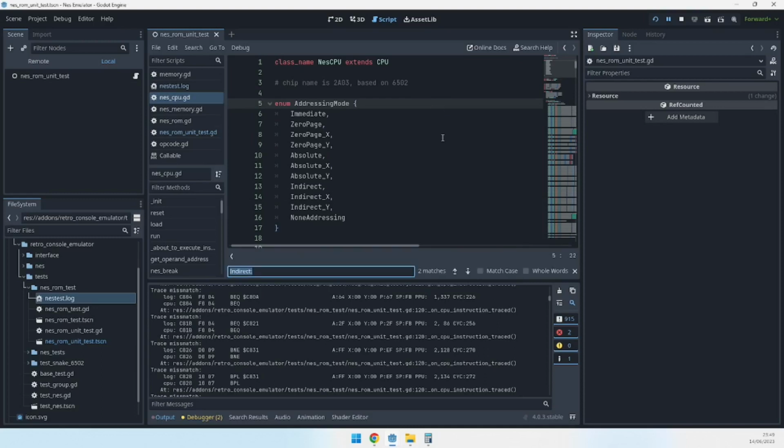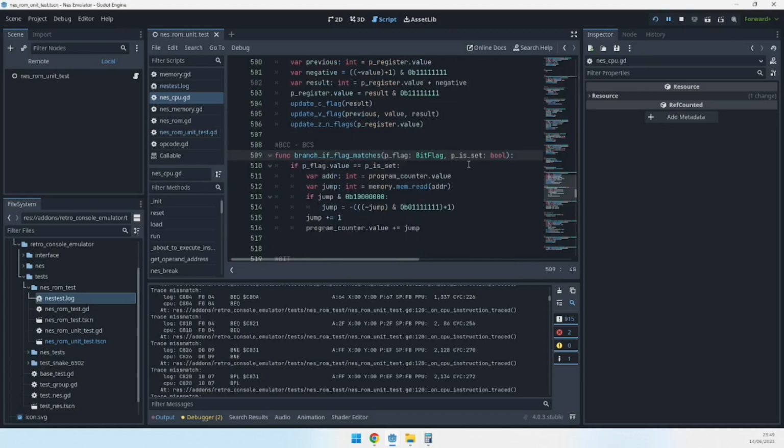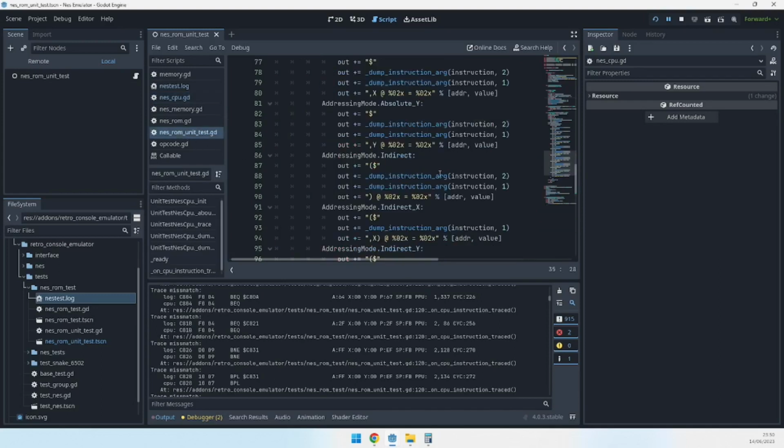So what does F0 do? Branch equal, branch if flag matches. It does not make sense. Okay, I see what is going on. So it is not using any memory addressing, but because the callback is branching, it is adding this print.